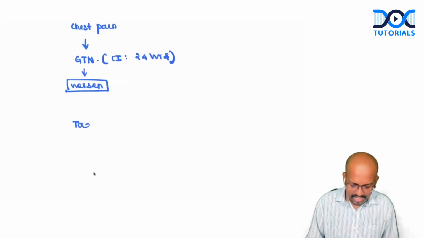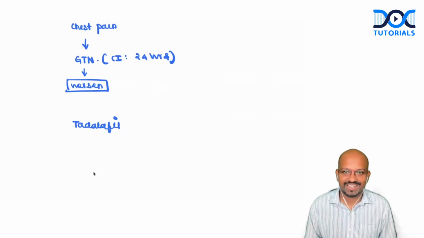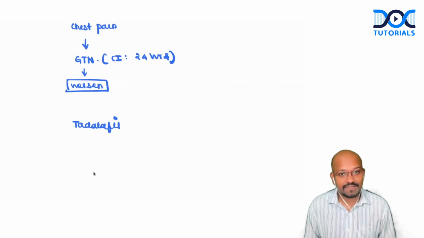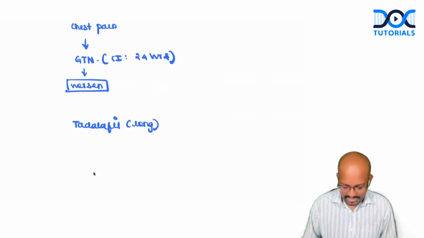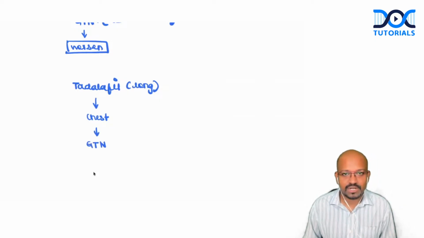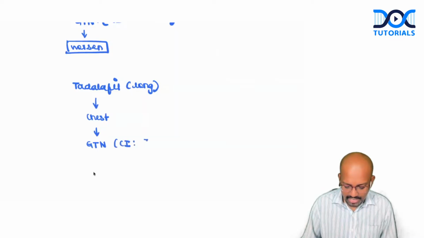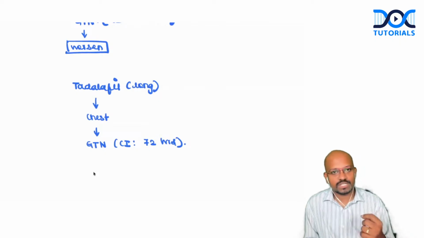We can look at it in one more way. What if a patient says, no, sir, I have taken tadalafil? A very famous combination, buddy, tadalafil with dapoxetine. If you have visited Thailand, you would know it very clearly. Tadalafil is a long-acting drug. Whenever a patient takes tadalafil, lands up in chest pain, and you are planning to administer sorbitrate, till what time is the drug contraindicated? It is contraindicated till 72 hours of taking tadalafil, about 3 or 4 days. We should not administer glyceryl trinitrate because it might further worsen the condition.